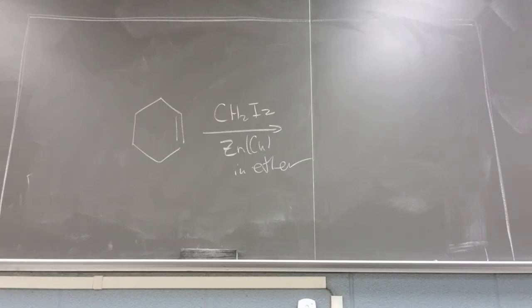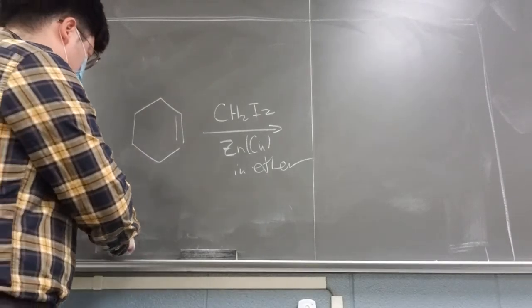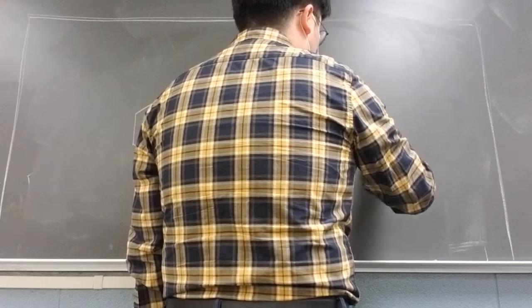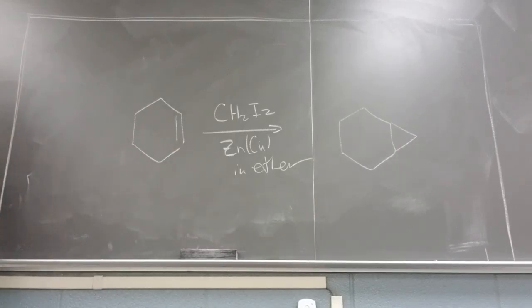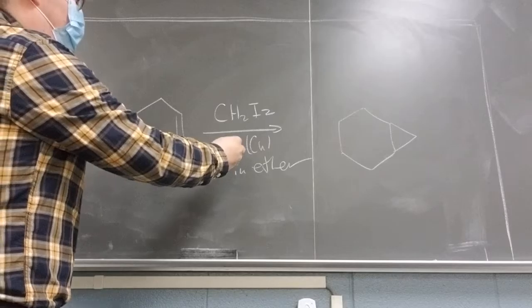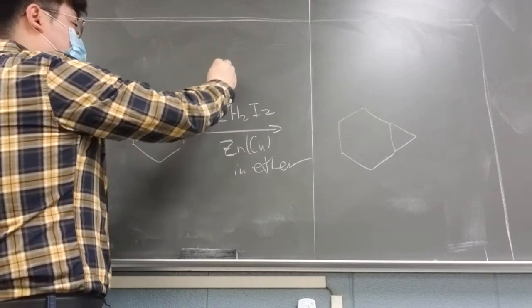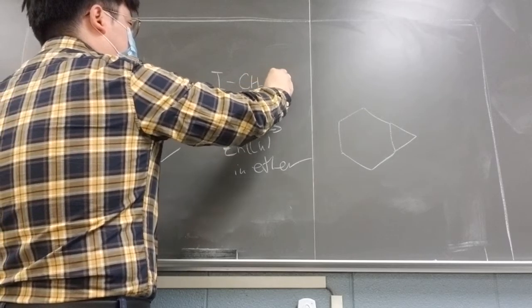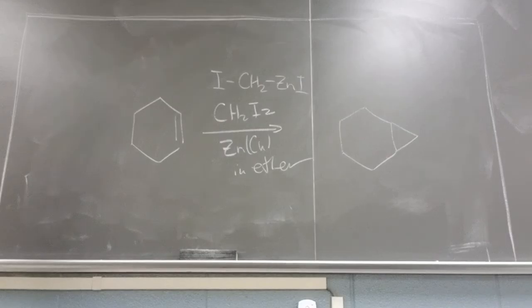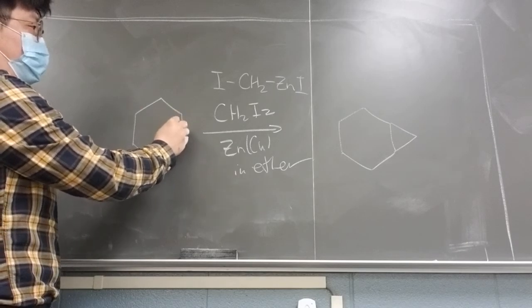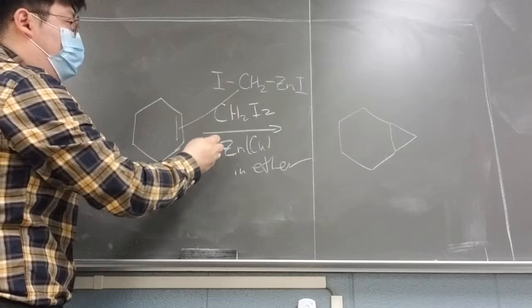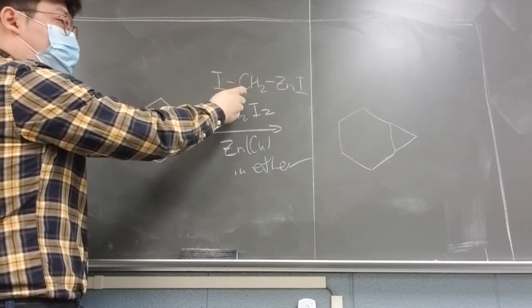How about this one? You look at the bromine. Bromine has a much higher atomic number than chlorine, so I'm going to do 1 and 2. Am I right? So bromine is high in atomic number, so I'm going to prioritize this one, 1 and 2. Am I right? No. Why not? 6 is carbon. This carbon. You don't see there is carbon there, right? So you're actually comparing not chlorine to bromine, but chlorine to carbon. So it's actually 1 and 2. So if that is the case, your prioritized groups are across from each other at the double bond, not on the same side.